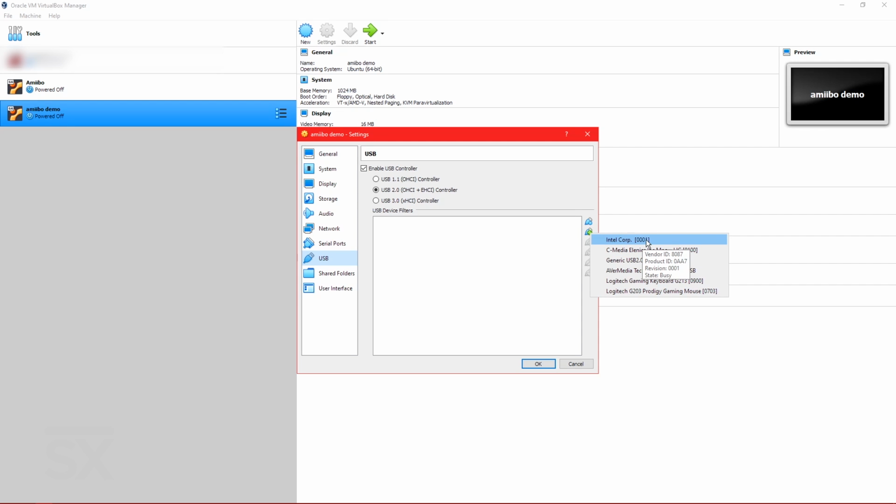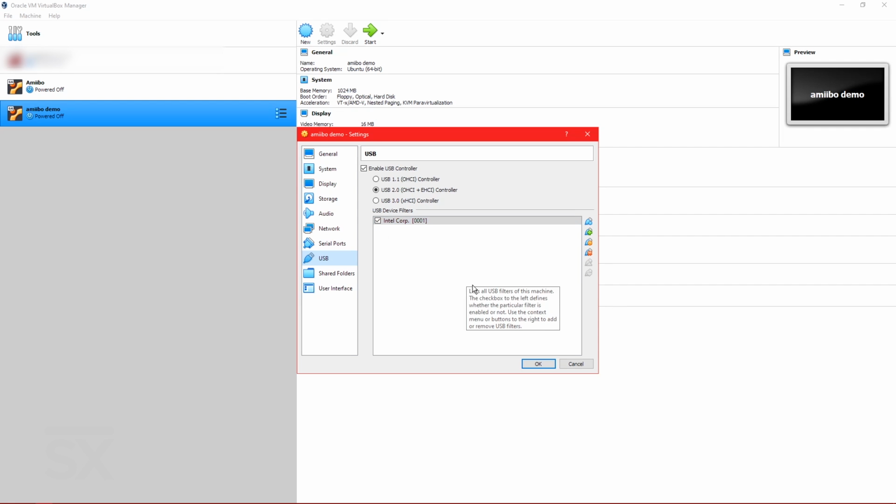That's the Bluetooth for me. If you have a Bluetooth dongle, it should be a lot easier named. It should just straight up say like Bluetooth dongle or something. So at this point, you're going to want to do your research and figure out what your Bluetooth is named. And whatever your Bluetooth is, it will be right here in USB. You're going to want to click whatever your Bluetooth device is, and it's going to be right here. That'll make sure the Bluetooth always gets switched to your virtual machine when you start it up, and just makes things a lot easier.